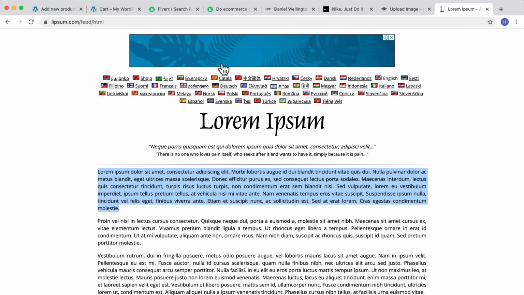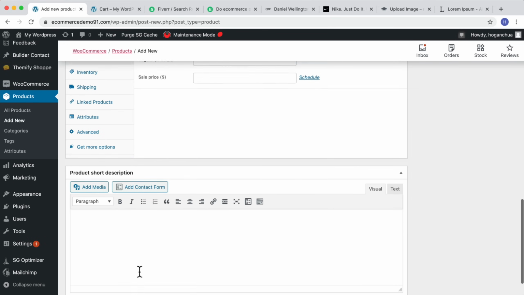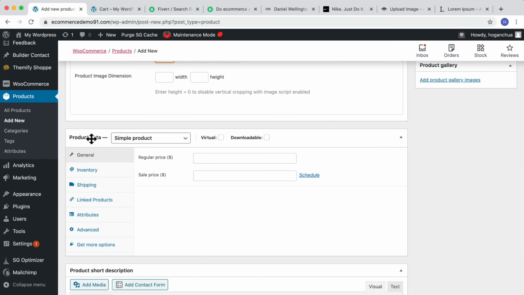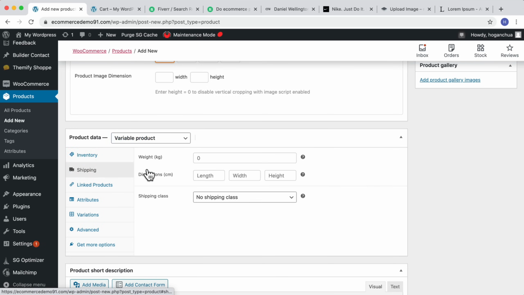Let's paste in some lorem ipsum copy, and paste it into the short description as well. Then, instead of setting simple product, you want to set variable product. Then you can add in the SKU if you need to. For the shipping, you can set in the weights and also dimensions here.